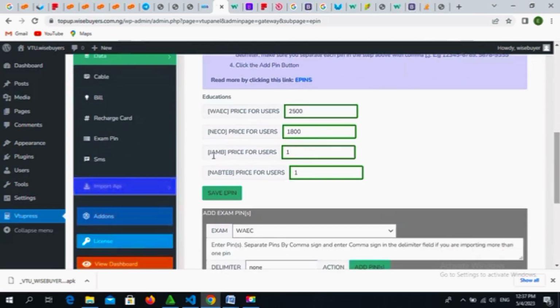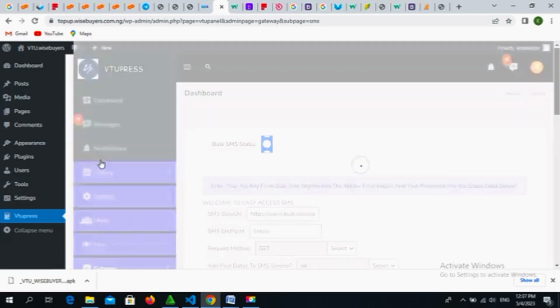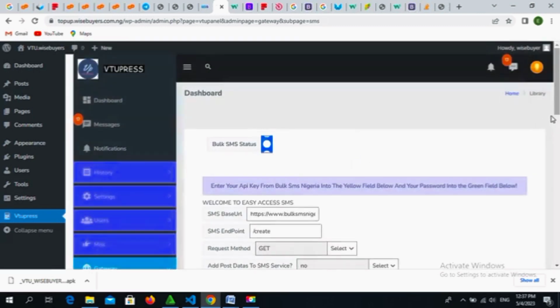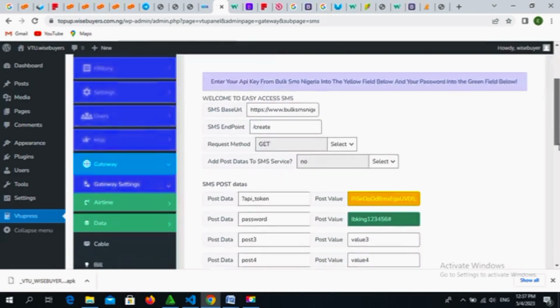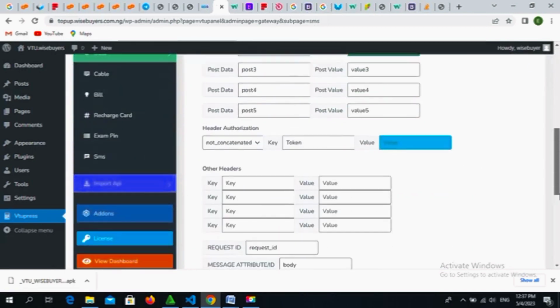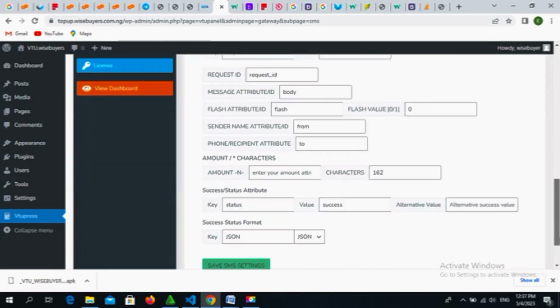All right. So the next setting we have to do now is the SMS. Click on SMS. Please don't touch anything here. The only thing you have to do is to set up your price.